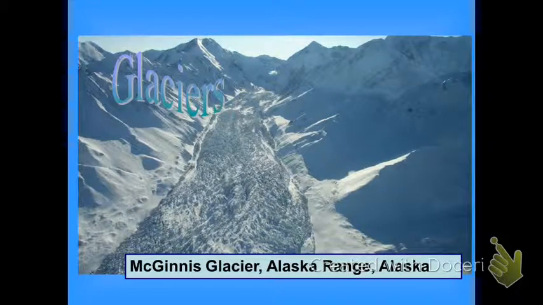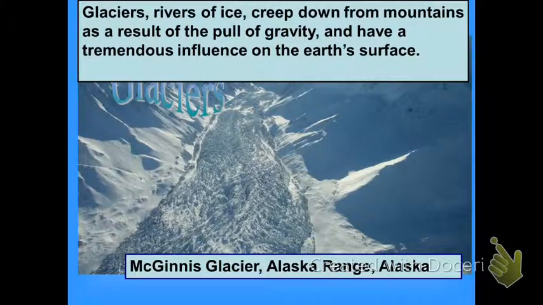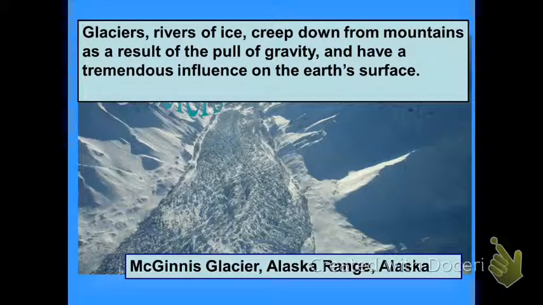All right, glaciers. Glaciers, glaciers, glaciers. This is our next erosion feature. Now, a glacier is an enormous amount of ice. A lot of ice has a lot of mass. With all this mass, it's going to break things down. One thing about glaciers that a lot of people do not realize, they are moving. So this ice is moving. Gravity does have an effect on it.